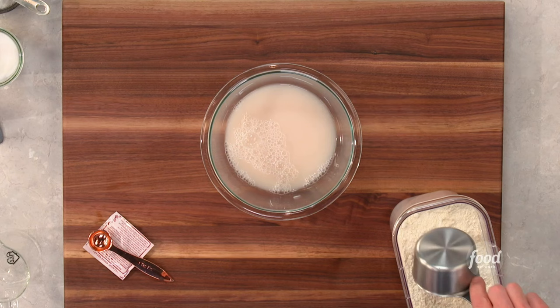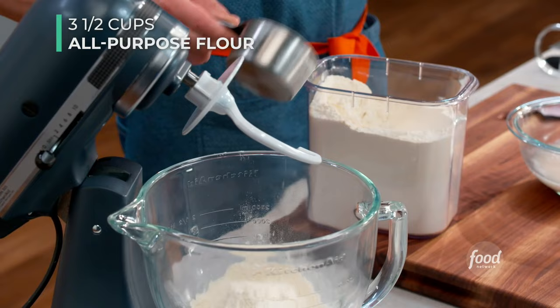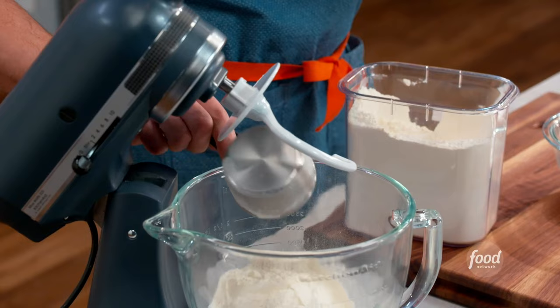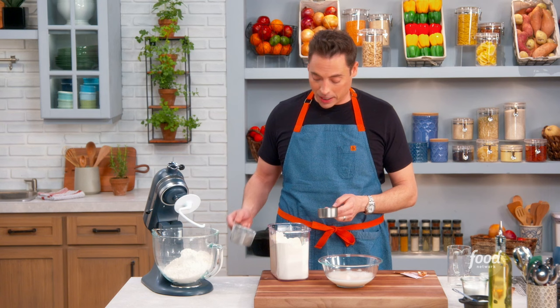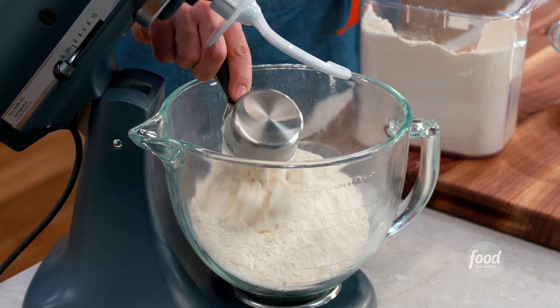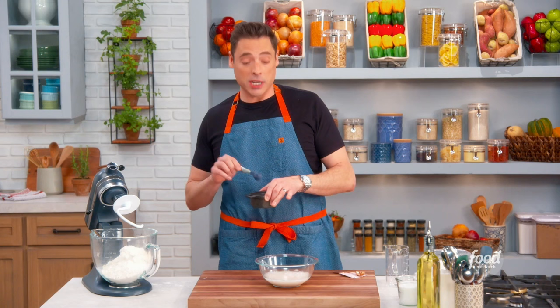3.5 cups of all-purpose flour right into the bowl. So 3 cups of the flour plus 1/2 cup. Next, salt to help season it. So 2 teaspoons of kosher salt.